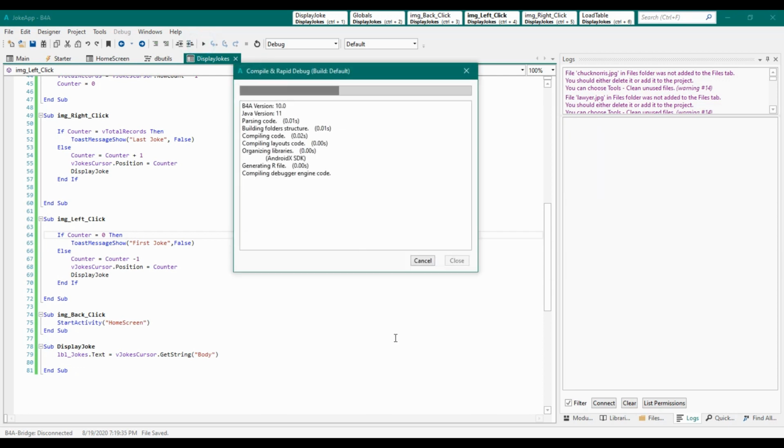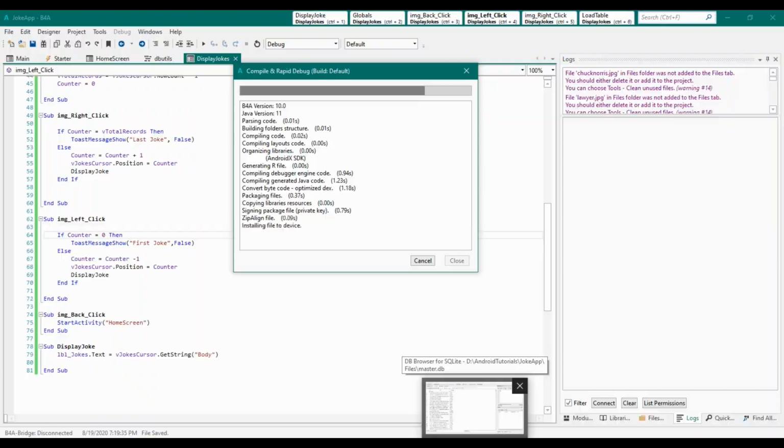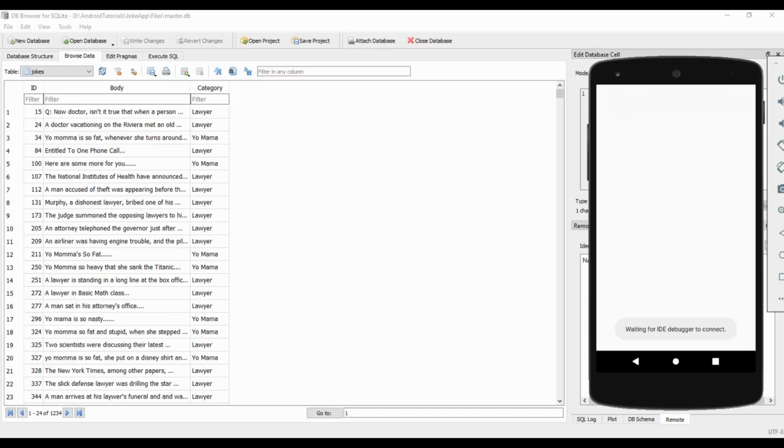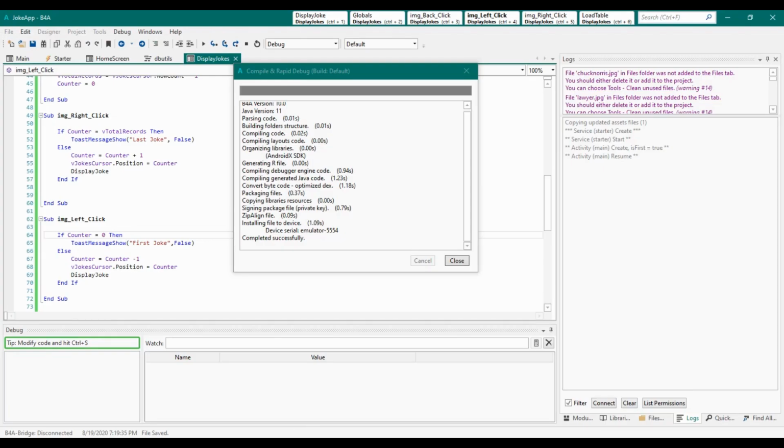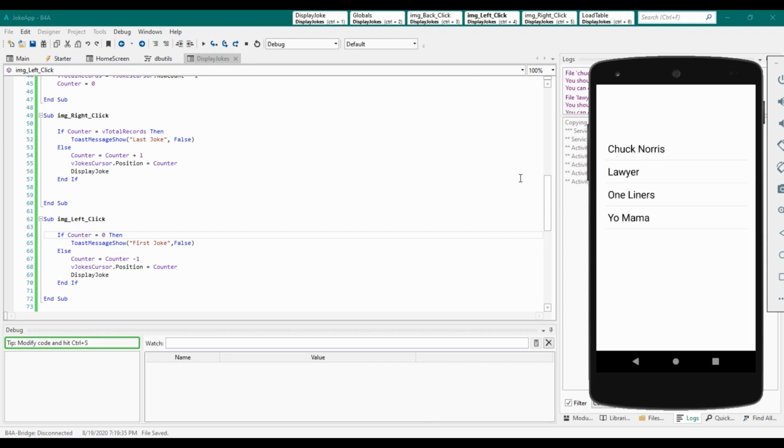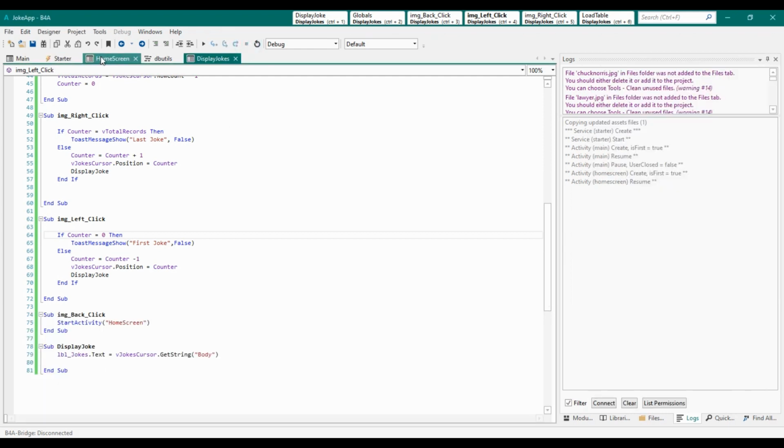Let's run the program. Oh, I don't think that we have selected the start activity there.